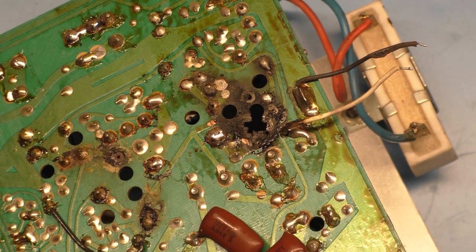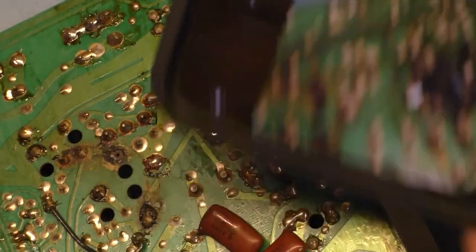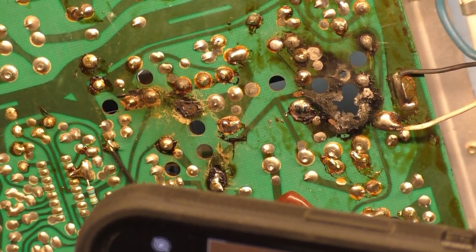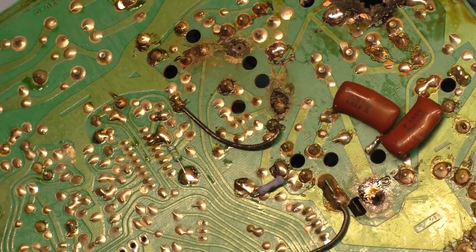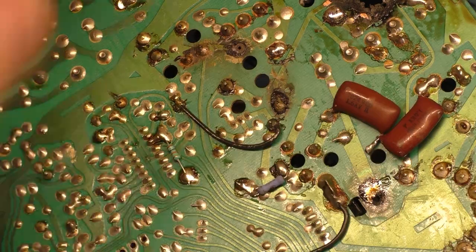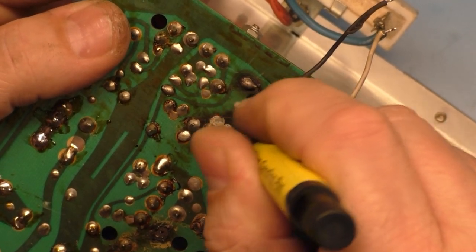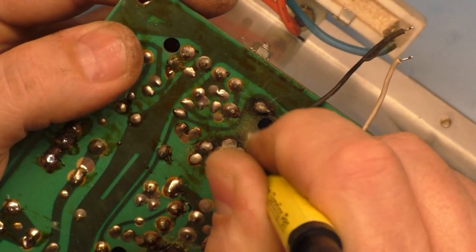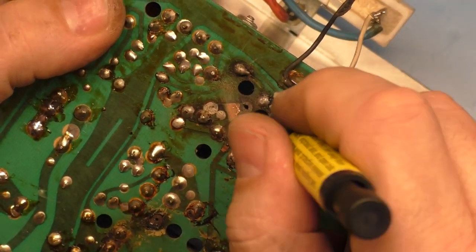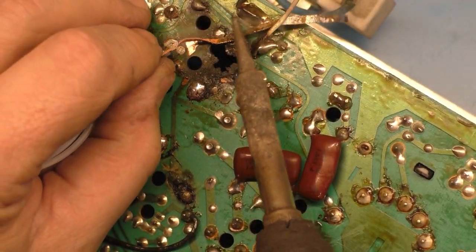And I'm making a pictorial thing here as well to go along with the video. So we'll want to snap a picture of a before here. Okay, that will work. Now let's grab the fiberglass pen and just kind of go to town on this. You know what we need to do is remove this solder here first, and this one.